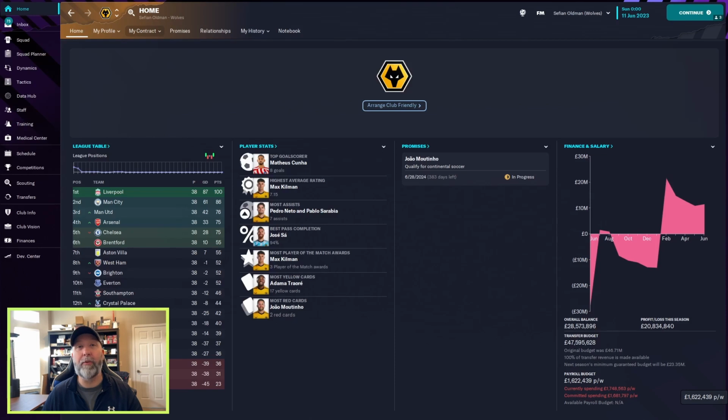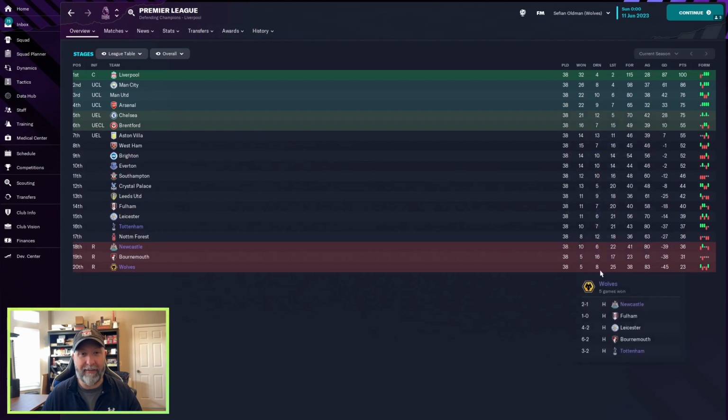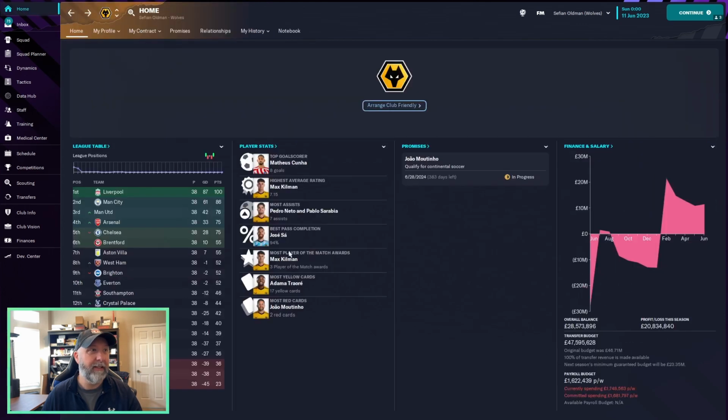And then finally, Wolves, dead last in the table with only 23 points. How many wins did they have? They had 5 wins, 25 losses. Ouch. Cunha with 8 goals. Kilman with 715 at highest average rating. 7 assists for Neto and Sarabia. And then Max Kilman with 3 player of the match awards.